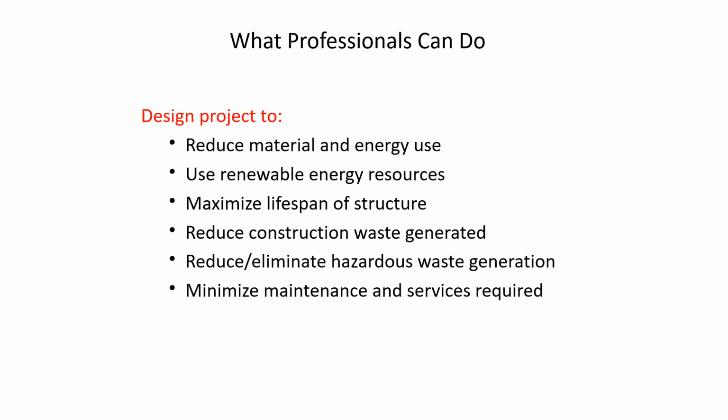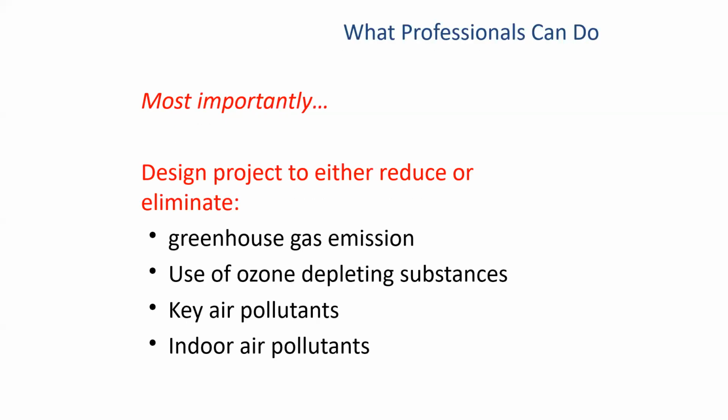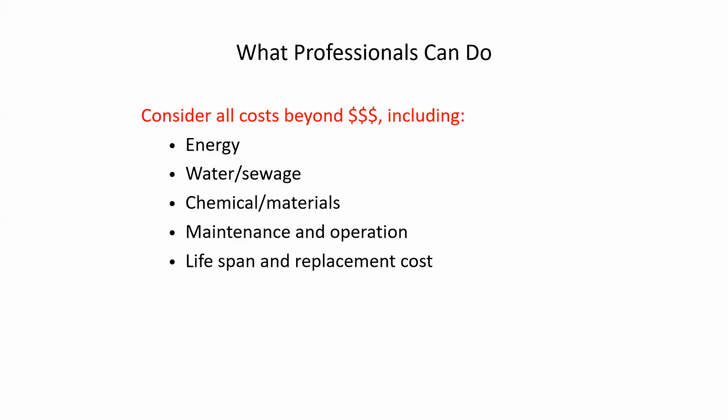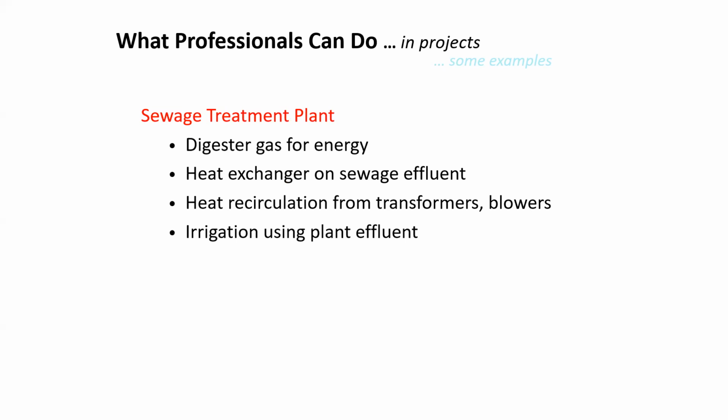And if you're talking about construction, reduce or eliminate hazardous waste, minimize maintenance, and all that. Most importantly, design it to reduce or eliminate greenhouse gas emissions, indoor air pollution, and sky pollution, and make sure that economically it does make sense in terms of all of that. You should take into consideration all costs, including energy cost, water cost, sewage management cost, chemical and material management costs, maintenance and operation, lifespan, and replacement cost. Everything should be taken into consideration.